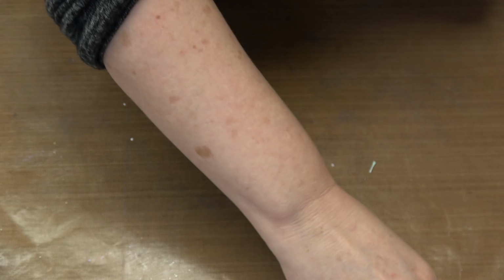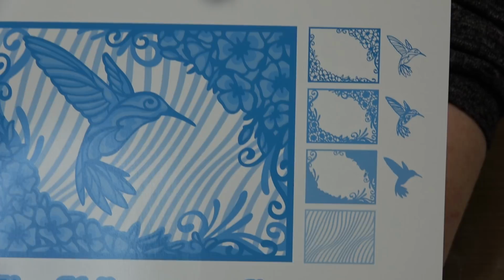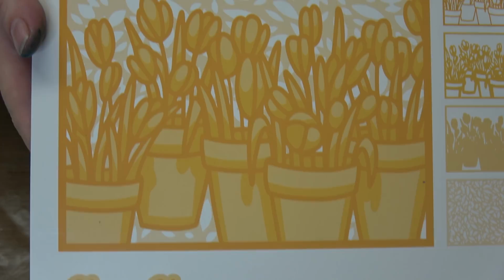The second is here. And I kept the hummingbird separate, so you could use the hummingbird all on its own, but the hummingbird absolutely layers. And I threw some words in where there was empty space. And then the last one I have for you is my potted plants, which I think might be my favorite. My potted tulips. And again, all four dies, including a background die. And a lot of people will use the background dies just on their own.